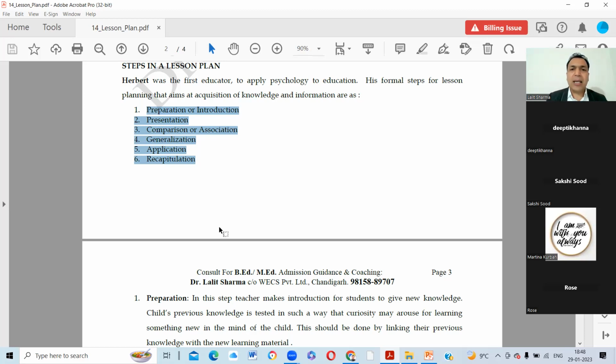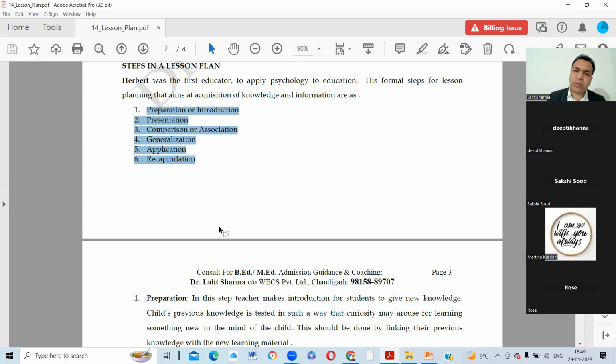Second is presentation. Now presentation, guys, is the stage where you interact with your students directly. Now you are in the classroom where you interact with your students face to face. Here in this stage, guys, you have to move around the whole class. There should be eye contact with every student, right? You can start your lesson by giving some examples. Okay, your voice should reach the last bench. Every student of your class you have to control. There should be familiarity with all the students. You have to use simple examples from daily life, so that it will make your lessons very easy.